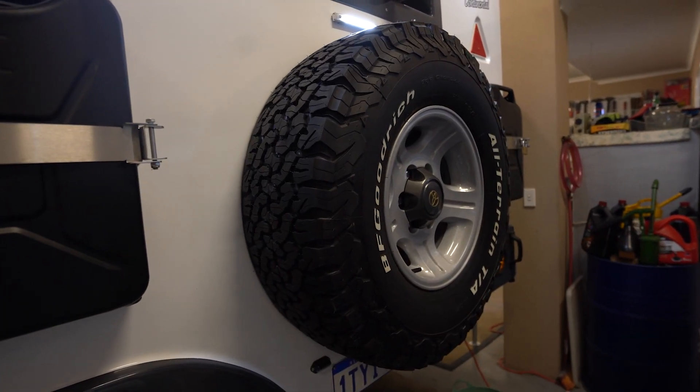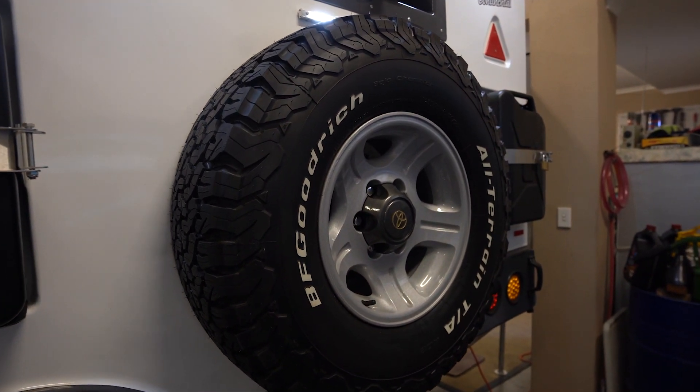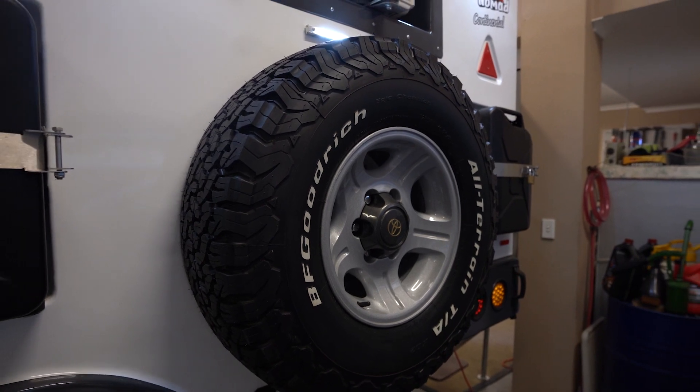Something that's also very advantageous is the fact that you're using the same rims and the same tyres on the Moby as on your Land Cruiser, which makes it easier so you don't have to carry as many spare wheels. That's right — it's the same size wheels as the Land Cruiser, and in fact we've even got the same hub covers as well.